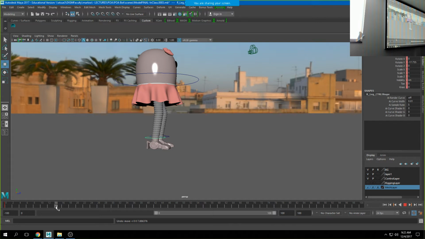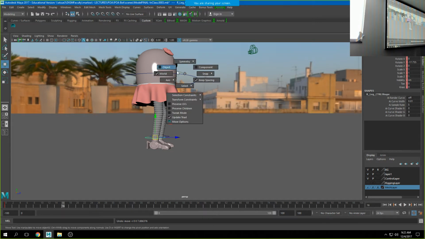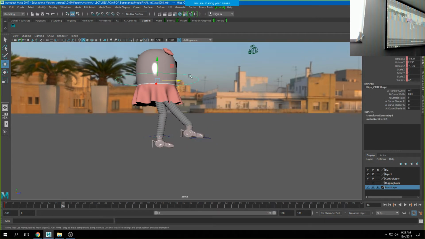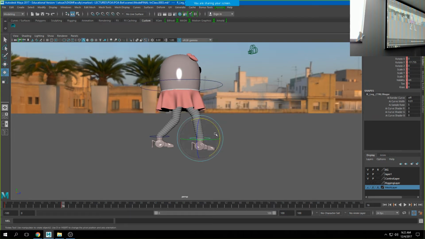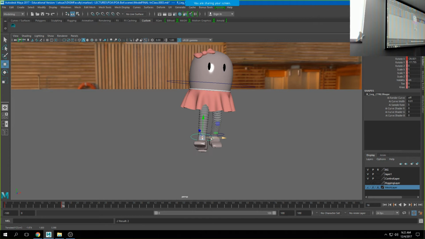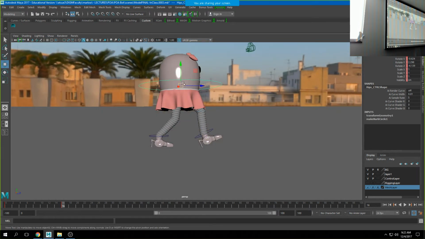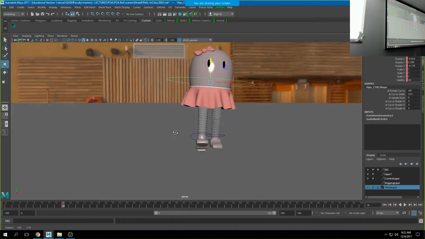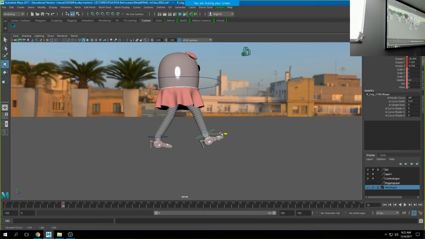So I need to go out to like frame 16. Let's redo this now. There we go. So forward. Forward. Rotate back on the heel. Okay, so I usually set my character up to where the knee is almost completely straight, but not like locked. And the reason for that is because we'll get a weird pop in the knee if we completely lock it out. And so the last thing here, I'm going to go ahead and roll the toe up and sort of try to reposition this foot to where that makes sense, right?